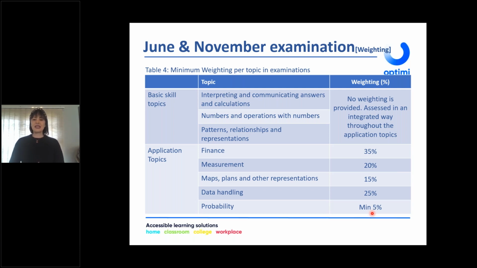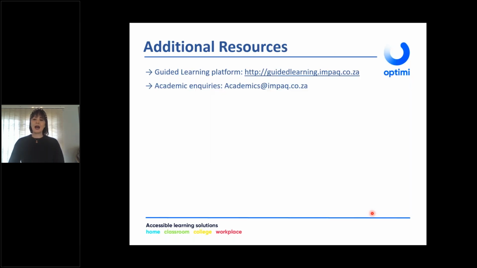Now, I trust that this information really helped you to be a little bit more aware of what you're going to expect in paper one and two, as well as how to study and prepare for these papers. If you want to make use of additional resources, please go to our guided learning platform. There are tutors available. So if you come across a question where you don't understand something or you need additional assistance, please just go onto our TutorMe platform, our Solve by Chat platform, and one of our tutors will come back to you to assist you with those questions. And if you have any other questions when you're working through past papers, through your study guide, through additional resources, and you come across something where you need some assistance, please send an email to academics@impact.co.za so that we can assist you as far as we possibly can.